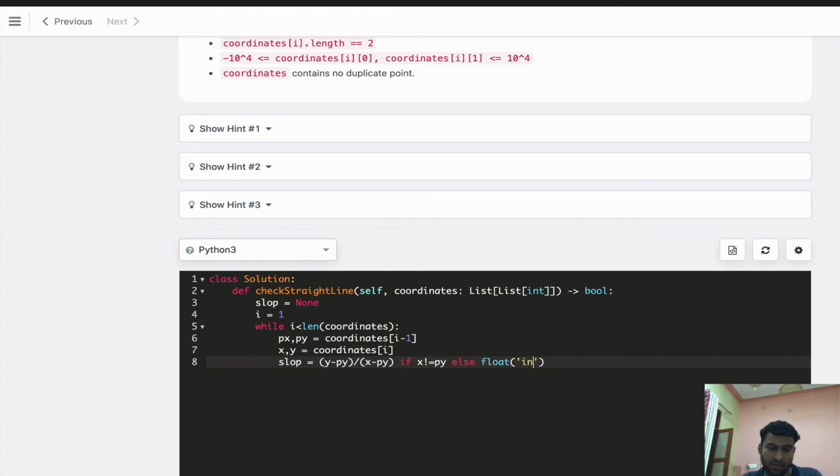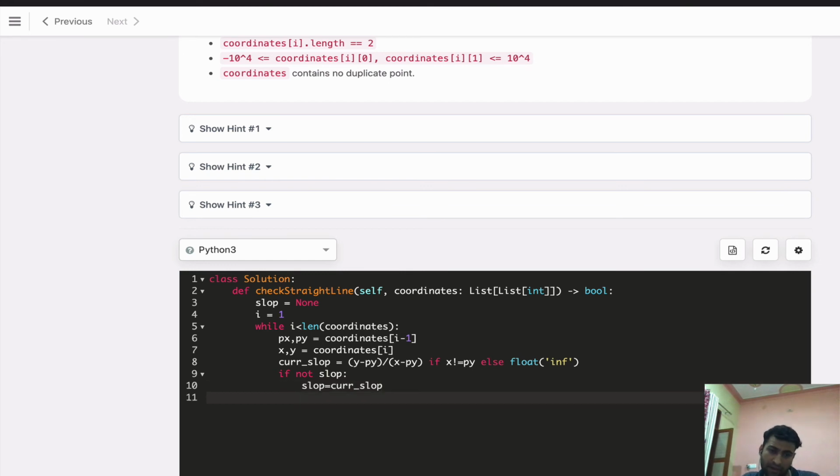Then I'll check my slope; let me rename it as current slope. If not slope, I'll set slope as current slope.